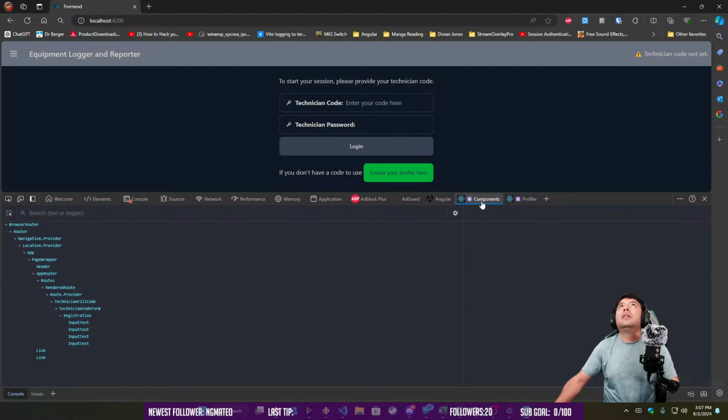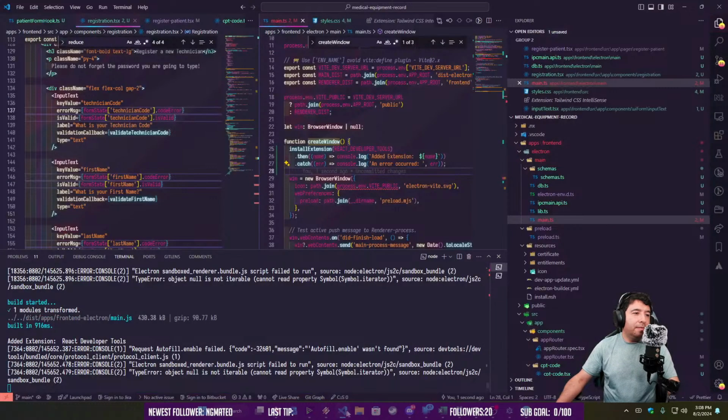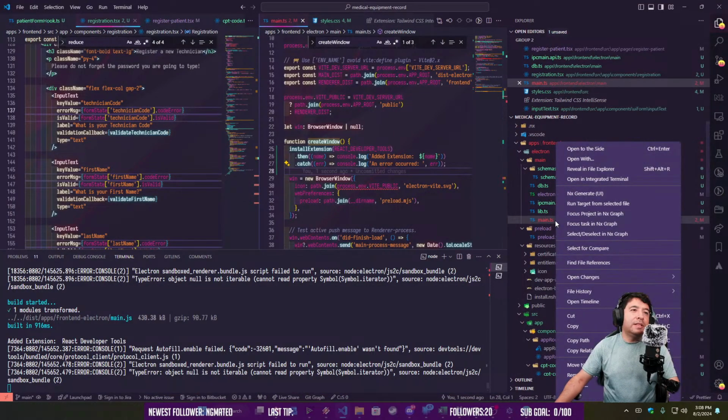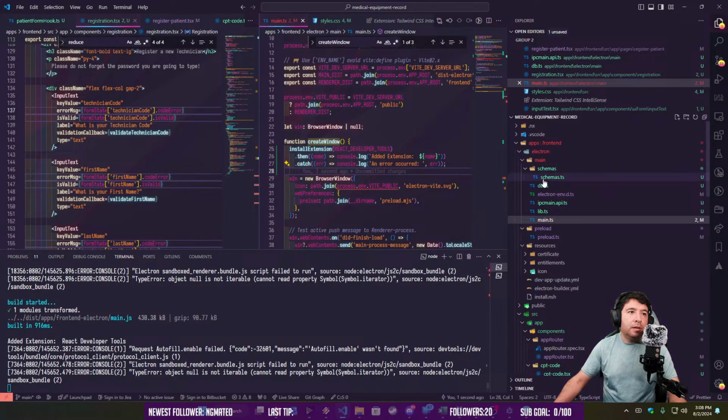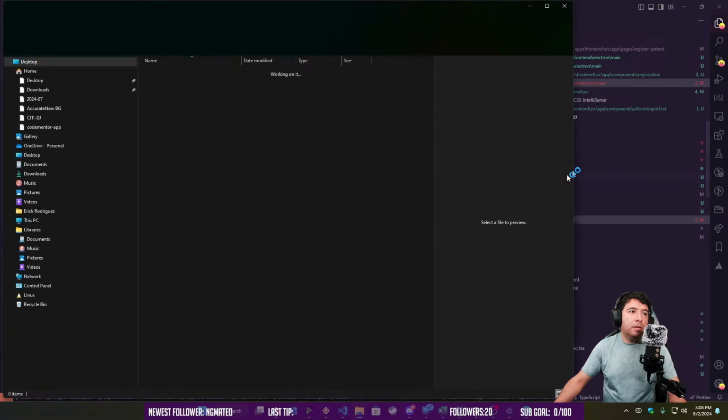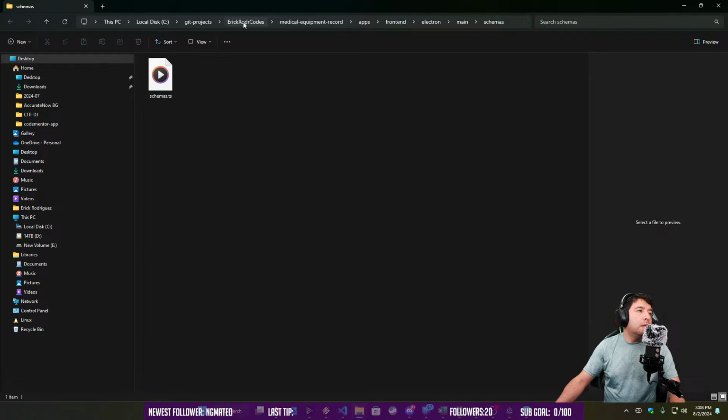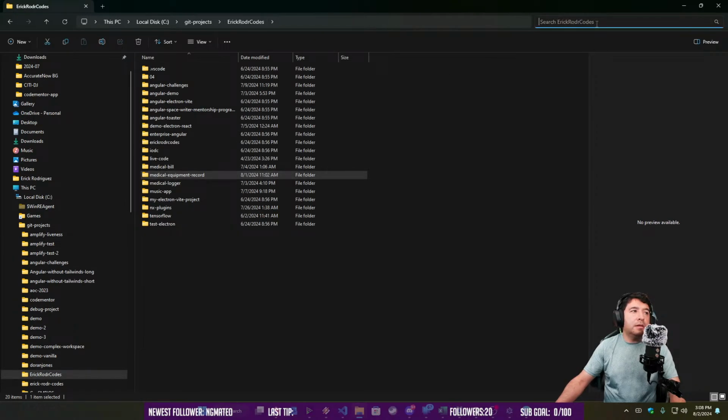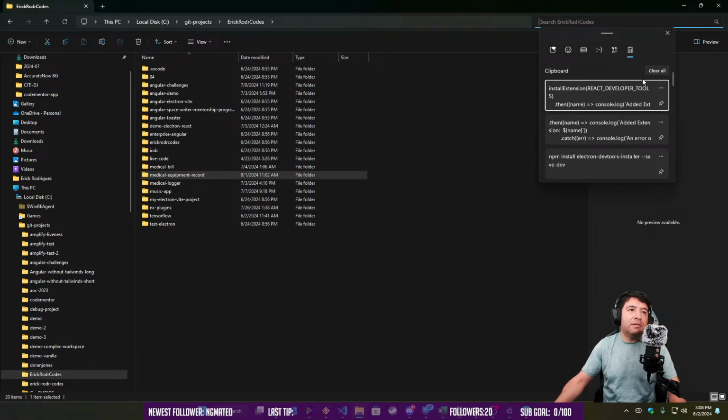So, let me see if this is kind of absurd, but I may have to go out. Reveal in Windows Explorer command. What do I say here? Oh yeah, I can just paste the exact string.